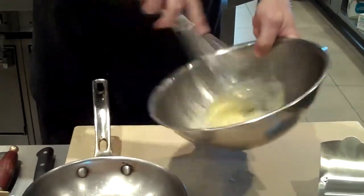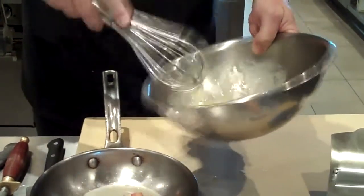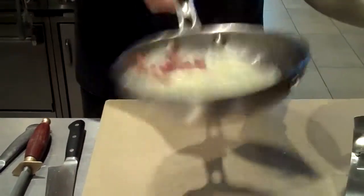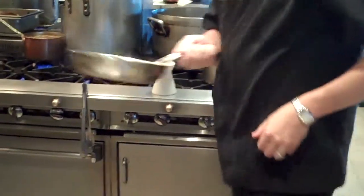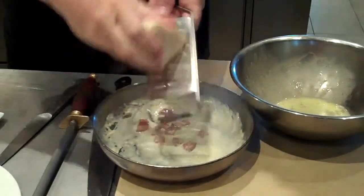I'm going to take an egg that was stored with the truffles, beat the egg. We're just doing one portion, so I'm going to swirl in maybe half of an egg. It takes about one egg to make two portions. Get the pasta working, grate some fresh Parmesan in here.